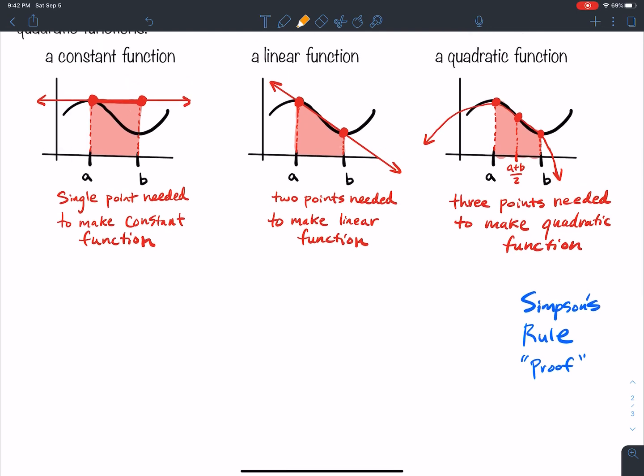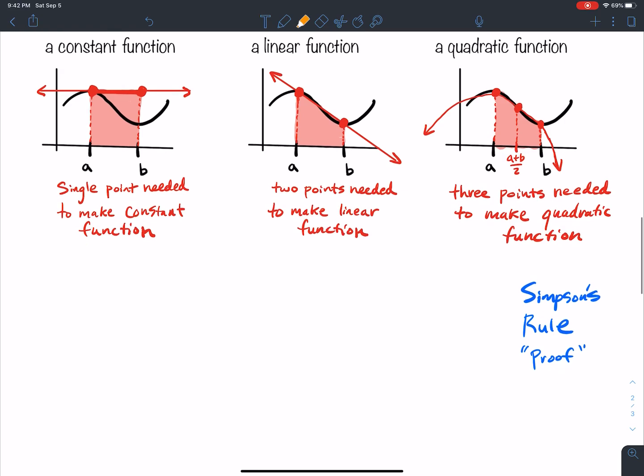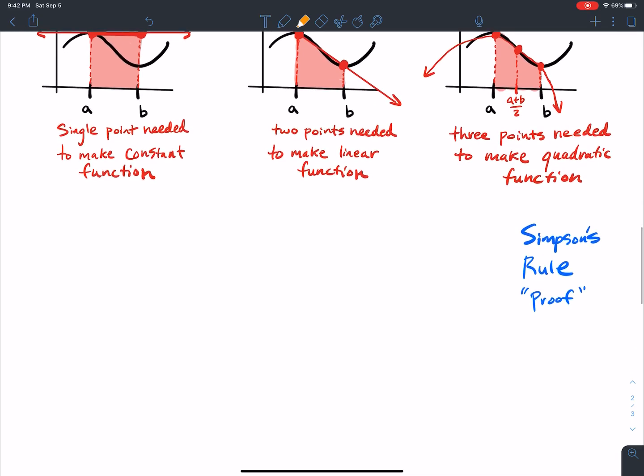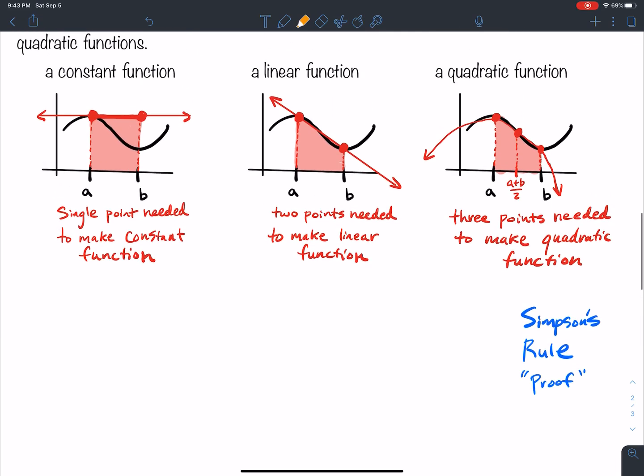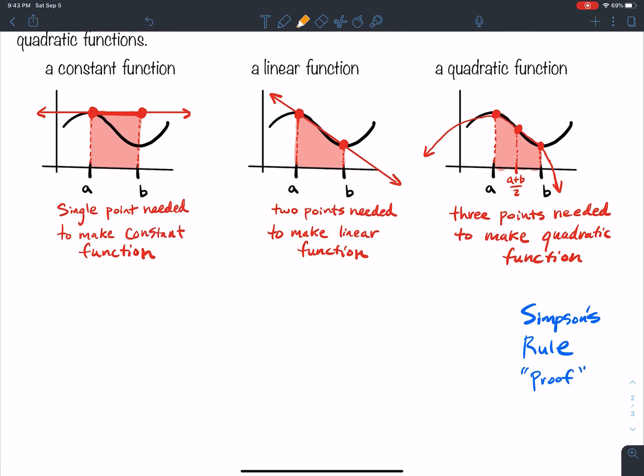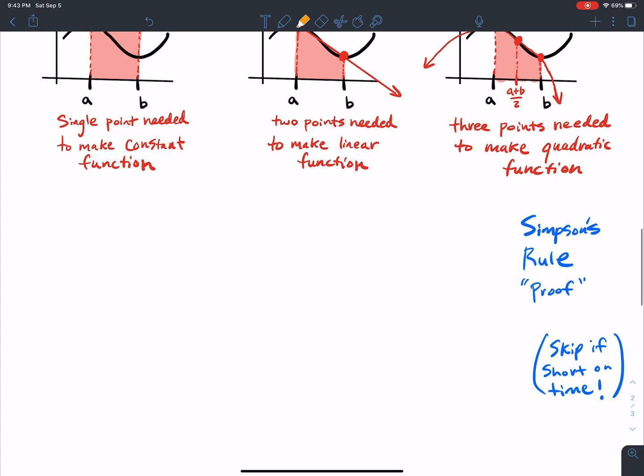Simpson's rule. Now, if you are not a math major, or you're just looking for a break, then you can watch the rest of this proof, and hopefully it won't bore you to tears. But if math is your major and you want to go into it, this is a good thing to watch, because it's going to give you an idea of what's to come whenever you get into higher level math. It's all about proving things are true, right? So it's not just, oh, here's the formula, great. But if you're an engineer or science major or whatever other field, and you're not going in to study higher mathematics, then you can skip over this Simpson's proof part and you won't hurt my feelings.